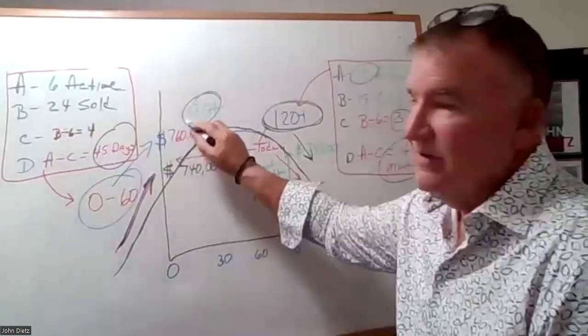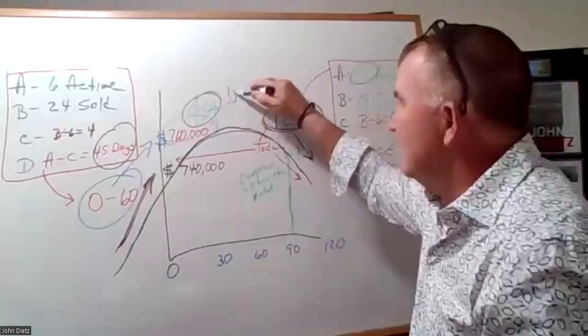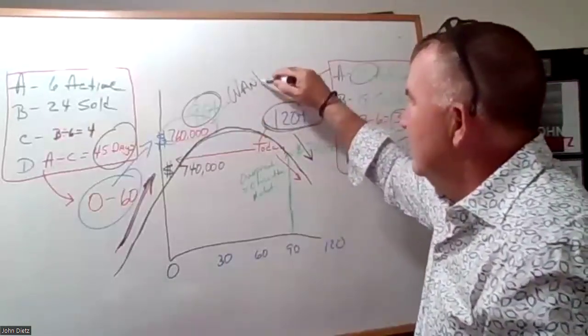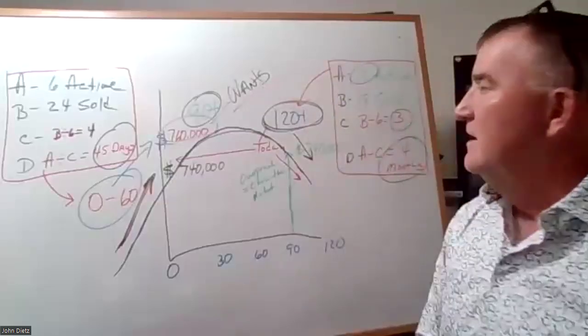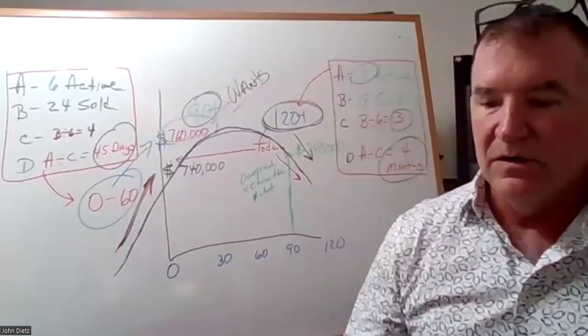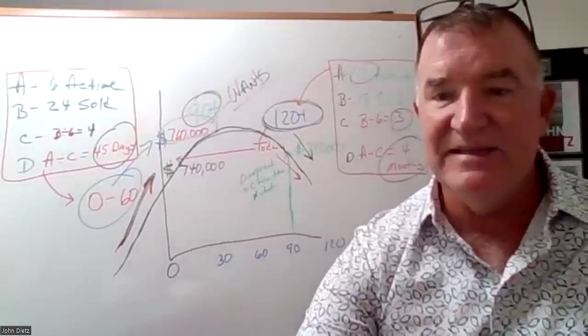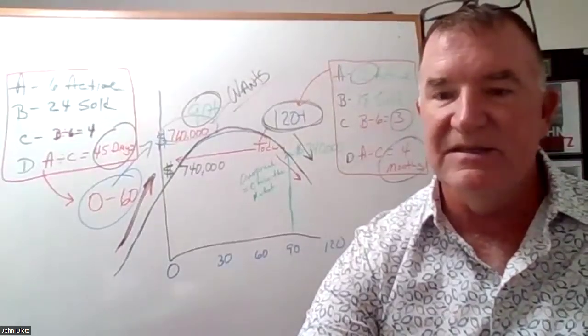I'm going to a different price now, guys. You're going to price it at 760 because that's what the seller wants. And because you're working as an order taker, you're going to go ahead and take the listing. Awesome. I'm so excited. I got a new listing. This is amazing. And I'm going to price it at $760,000.